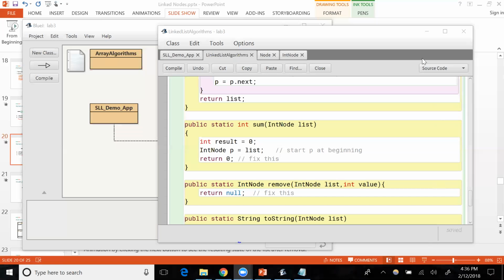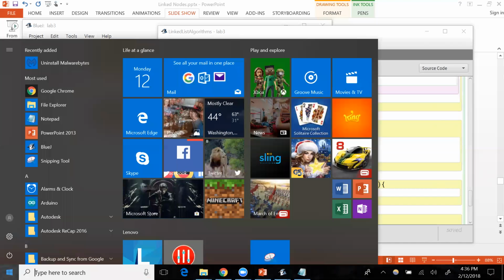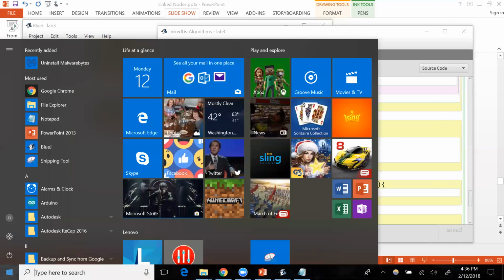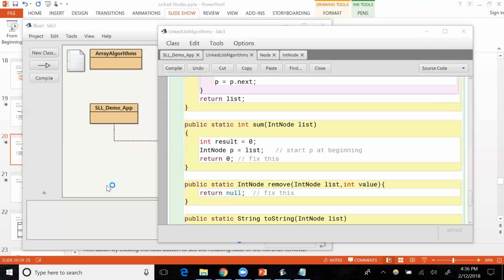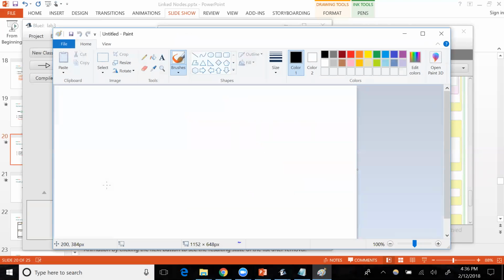So, ideas. Again, that remove method is going to be a little tricky. I think with the remove method, you want to search for the item that you're trying to remove, and when you're finished, maybe it is p.next.data.